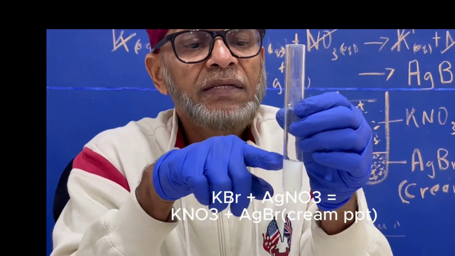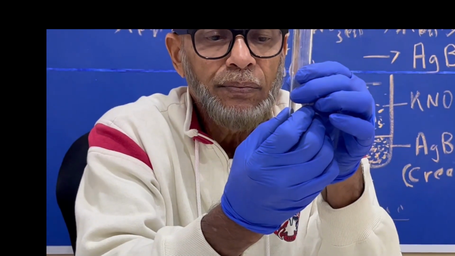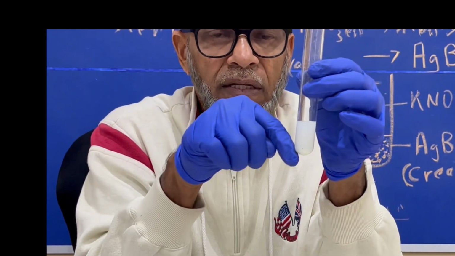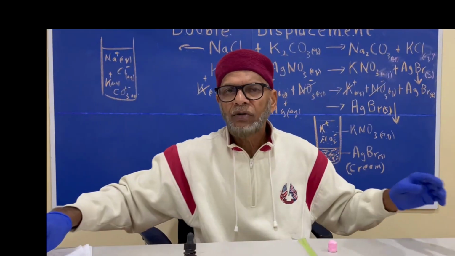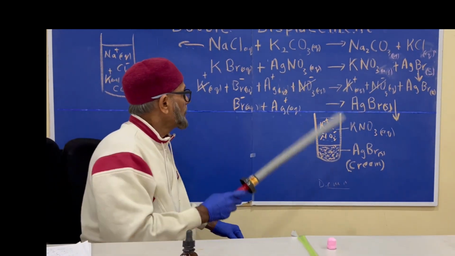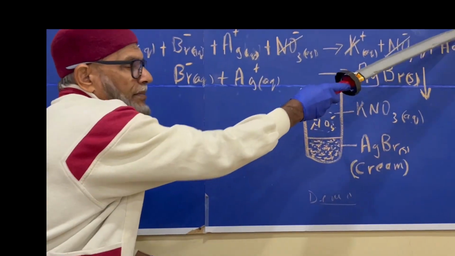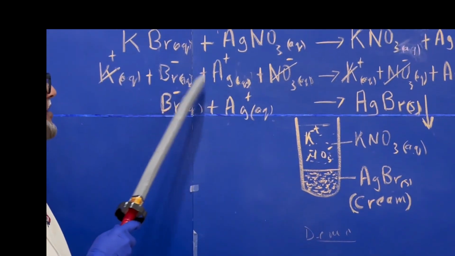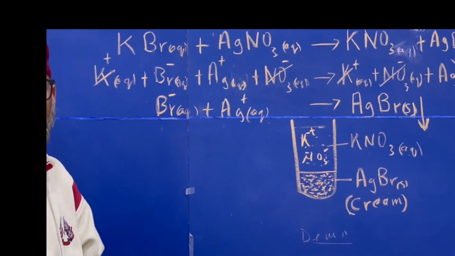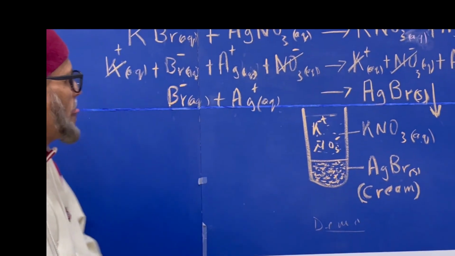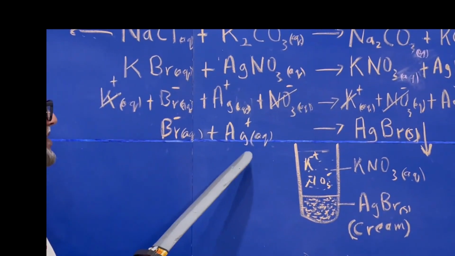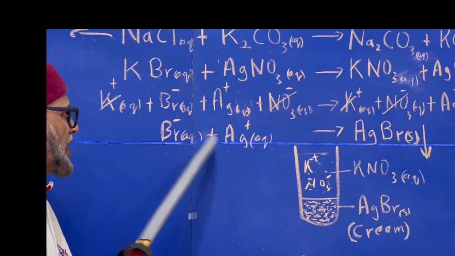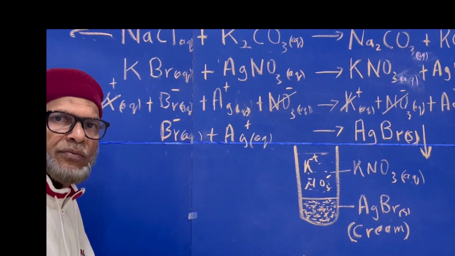If you leave this for a few hours, the silver bromide solids will settle under the influence of gravity, so you see two phases there. Quickly, I just want to talk a little bit more about these two reactions. Of course, now that a reaction has taken place there, we can write the ionic equation for that reaction. I finished it before because I didn't want to waste time. If you remove the spectator ions, what you are left with is a net ionic equation: silver ions reacting with bromide ions to give solid silver bromide.